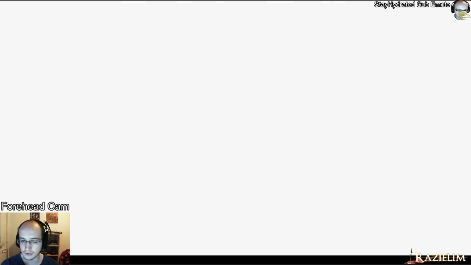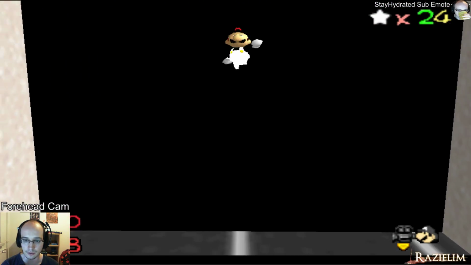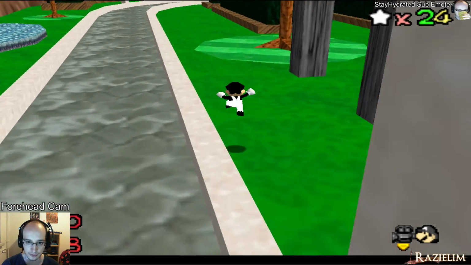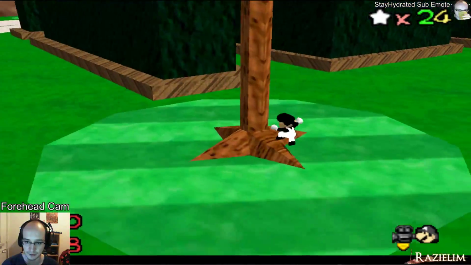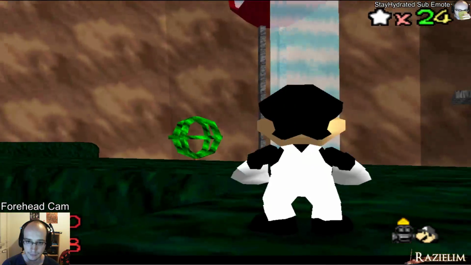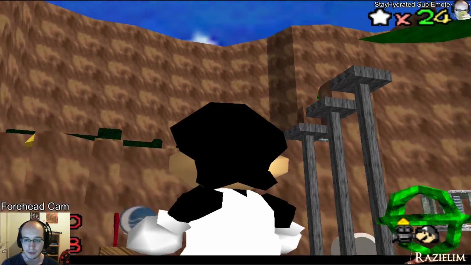There's no way all four of these take caps. No way. Or maybe you need to be in the correct act in order to do the star. That could be a thing because I can't actually clear the first act right now because it requires Wing Cap. This would never work anyway. This pipe is pretty weird. There we just have Wing Cap.